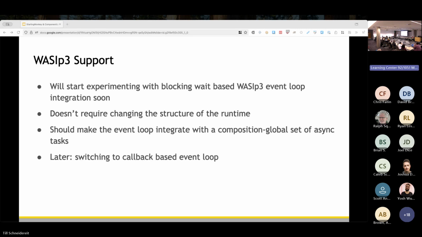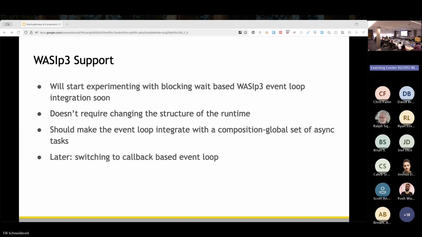And then WASI P3 support, Luke and Joel talked about this. We'll start experimenting with this soon. There's this interesting point where right now, if you run an event loop inside a component, you have to fully run it internally, and it is not really composable with other things easily.